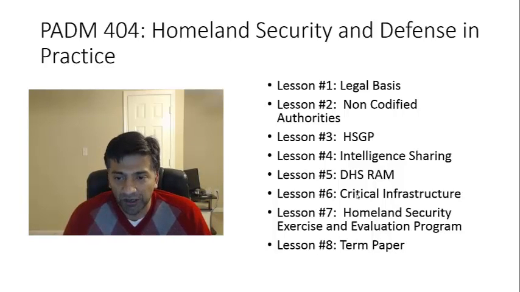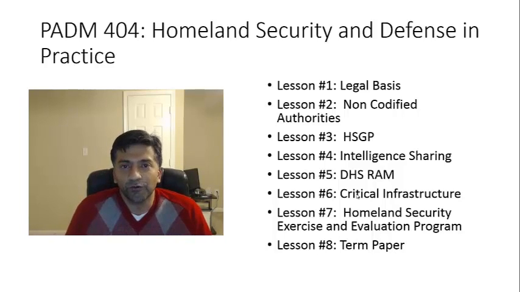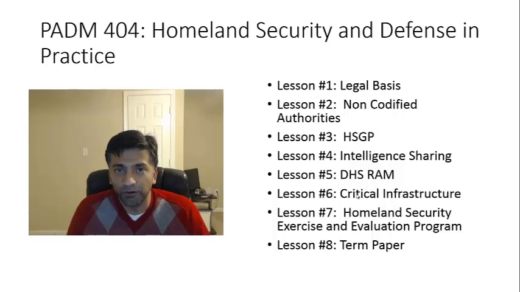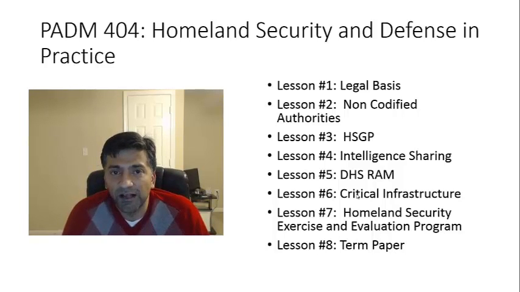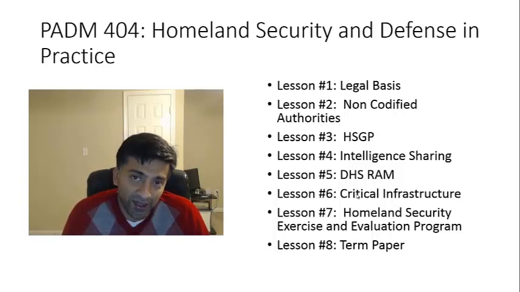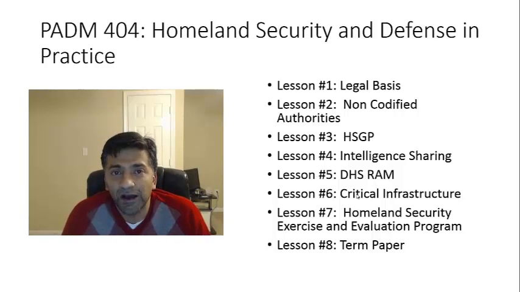And then lesson 3, we talk about the Homeland Security Grant Program, which again is a main focus of this course. So soak up the lessons of that lesson pretty astutely. We go into intelligence sharing, lesson 4, and not just the intelligence community partners in the federal government, but intelligence sharing vertically. And then the last few lessons, the DHS risk assessment methodology. That's important because that ties back into the Homeland Security Grant Program for lesson 5. That talks about allocation of resources. Why do we spend money on this and not that? How does Homeland Security do the calculations so we're spending money in the right places?